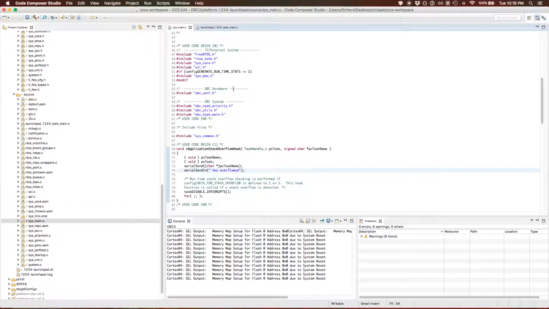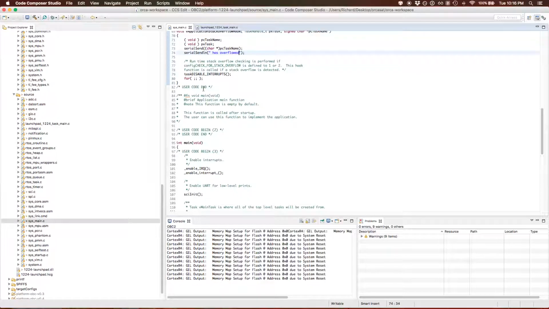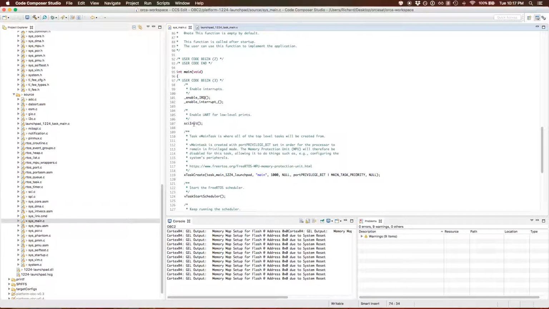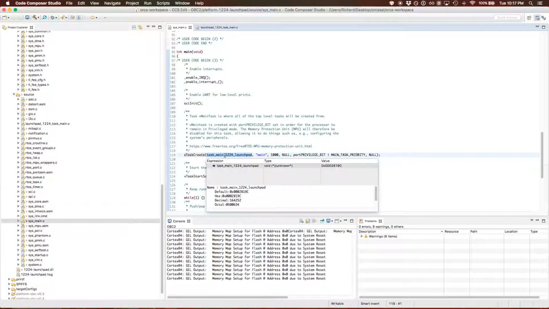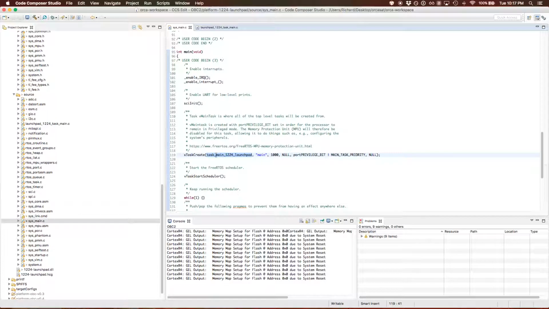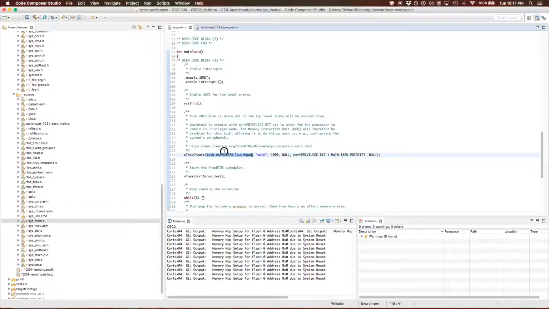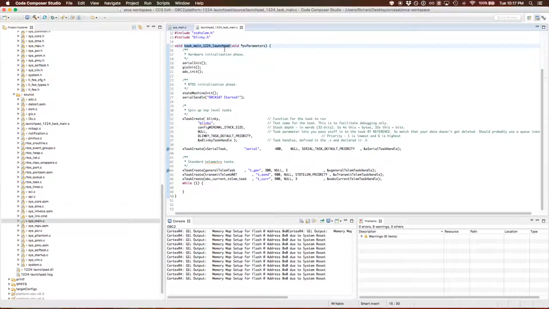So anyway, sysmain itself, not much happens here. We pretty much just start things up, enable interrupts, enable EUART for super low level debugging, and then we create our main task. And each build configuration has a different task main, as we call it. So this is the one for this particular launchpad. So we create it, and then we start the RTOS, and then we're good to go. So I'm just going to right click open declaration and go over to that one.